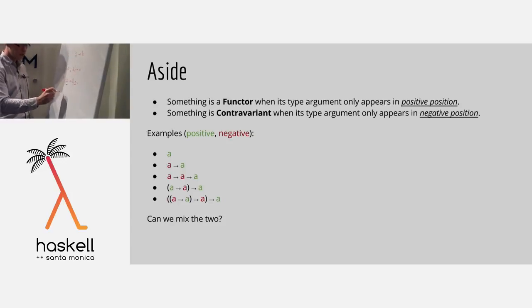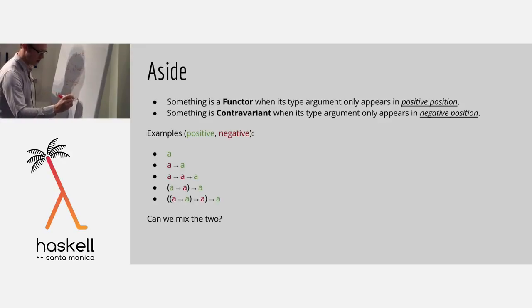So if I want a functor for something like, let's see. Is there some other definition of positive and negative positions? Because that rule with the arrows, I can believe you that it corresponds to something, but I don't really know what it's supposed to correspond to. Like, where does it come from? The arrow rule. The rule with positive and negative when you count arrows. Why are you doing that?